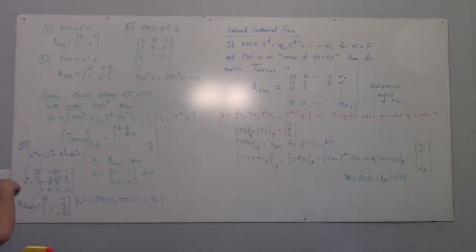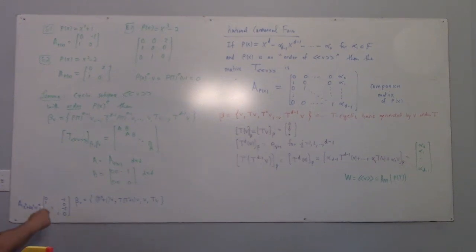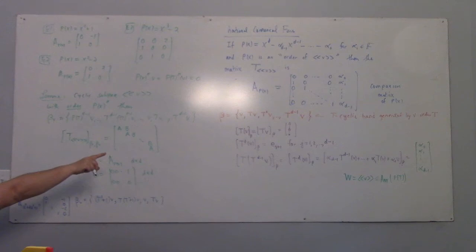So this would be the matrix with respect to the t-cyclic basis of the form we had over there: V, TV, T squared V, up to T to the d minus 1 V. This one is easier to think through. Let me talk about that for a second, to redeem myself. Maybe we'll say more about that as we go on, but I believe this makes the standard basis that kind of t-cyclic basis.